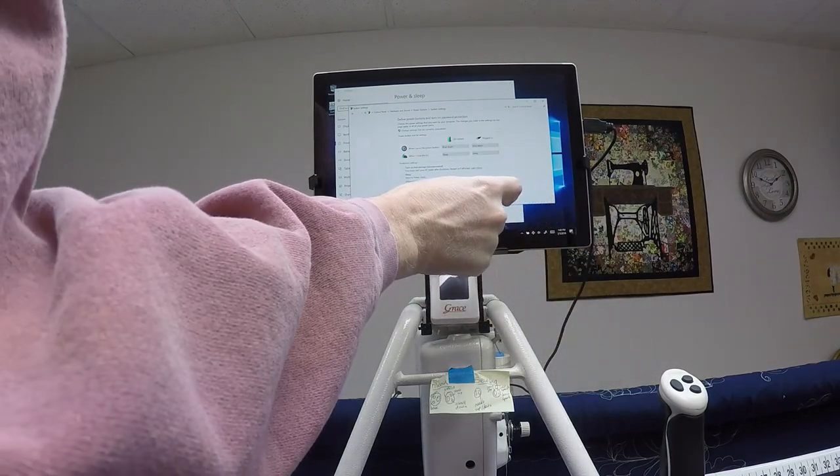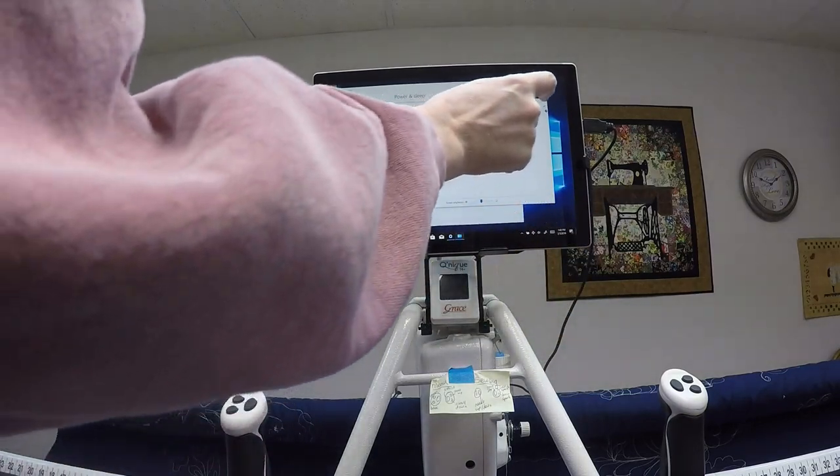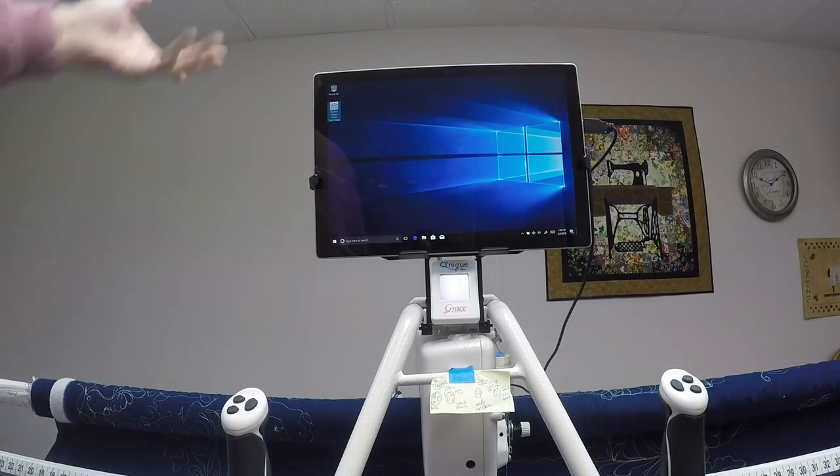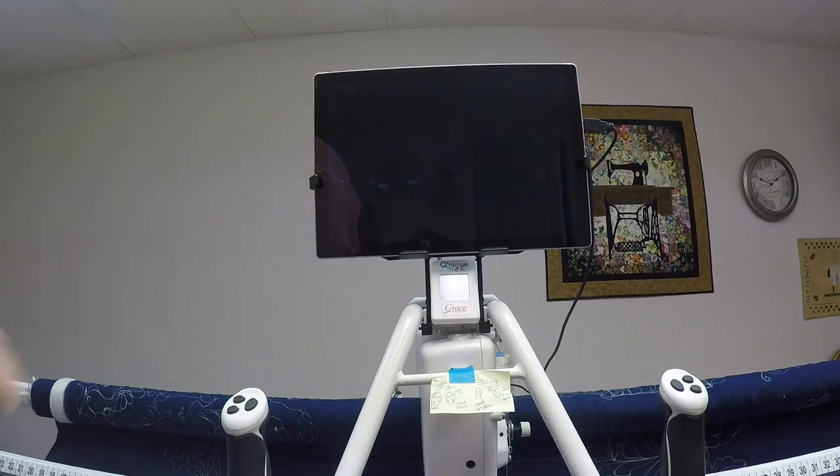So we just put it in shutdown mode. Basically what I'll do is cancel out of all this and get back to the main menu. So when Janet's all done with the machine, she's just going to go to the tablet, hit the power button, and it's just going to shut itself down and it'll be all good to go for the next use. So just a little something to keep in mind. This is kind of bonus footage. You don't have to do it, but it just seemed like a good idea to us.